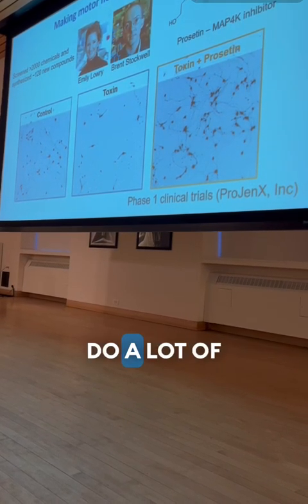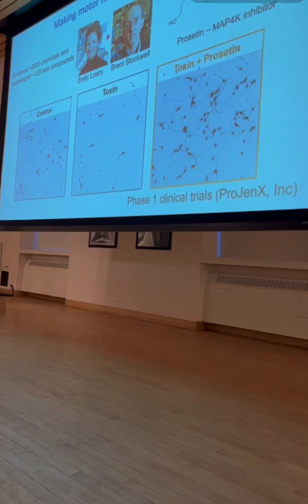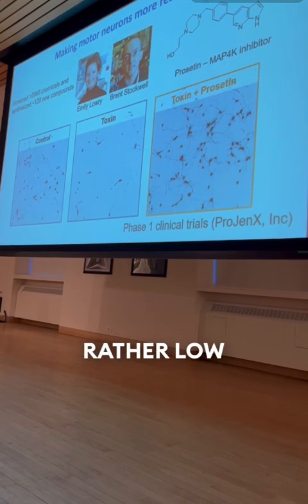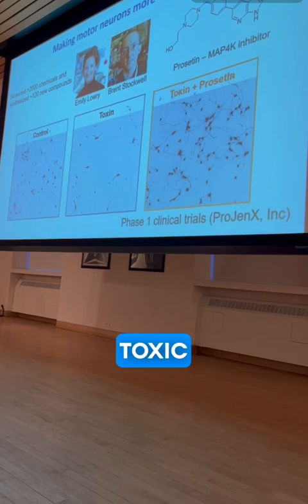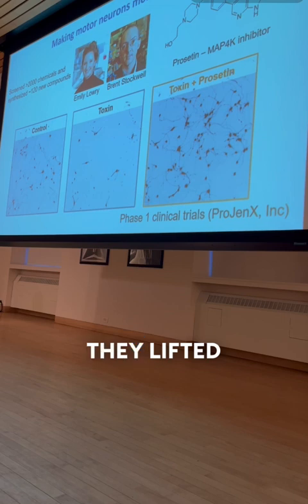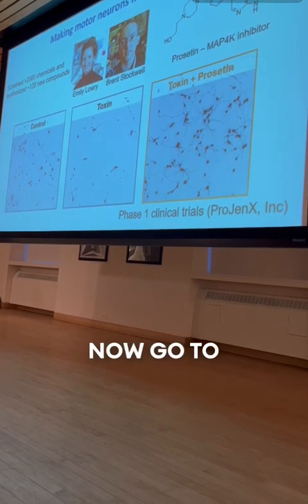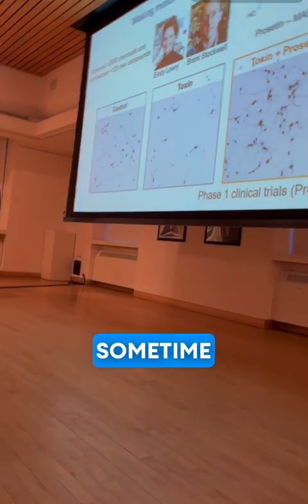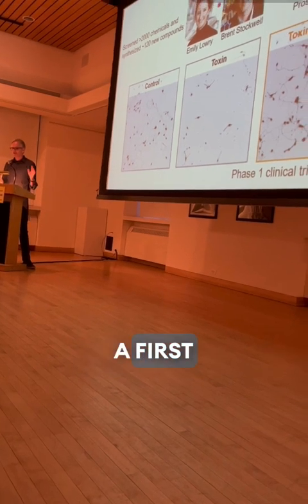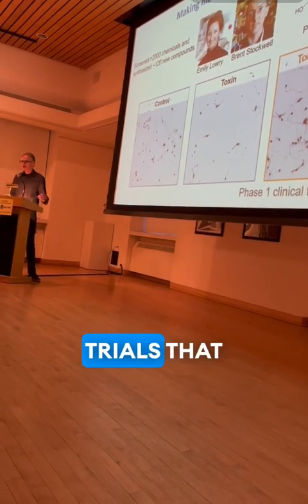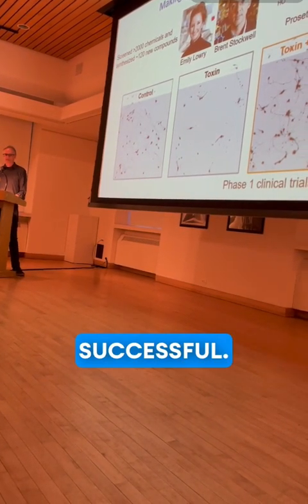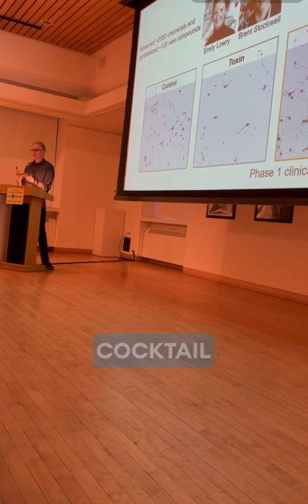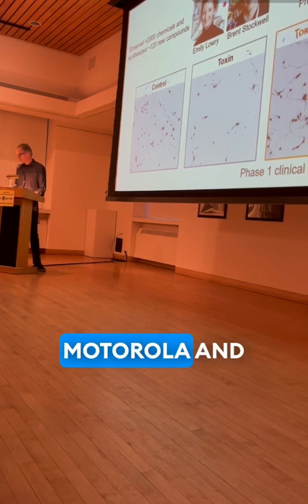We are now taking this new molecule that is not approved for use in patients. We had to do a lot of toxicological studies and got FDA approval a few years ago to start clinical trials. Initially, the FDA allowed us to start at rather low concentrations because they were worried about potential toxic effects of this drug in patients. But just two weeks ago they lifted the ceiling for us, so we can now go to concentrations we believe would be efficacious. The plan is to start dosing ALS patients probably sometime this summer with increased concentrations. Of course this is just a first step—there have been more than 60 trials that failed, so there's no guarantee this will be successful. But we're hoping this drug could become part of a multi-drug cocktail that will eventually be used to promote survival of motor neurons and perhaps other types of neurons in patients.